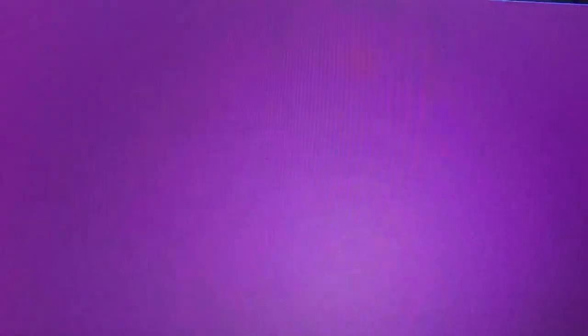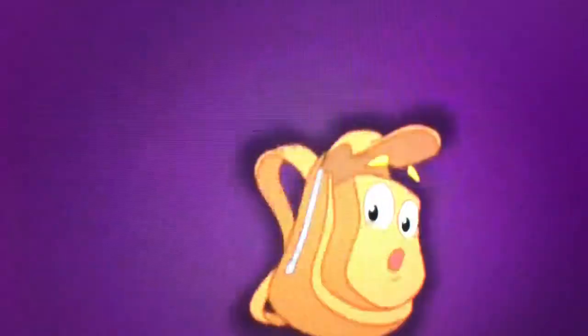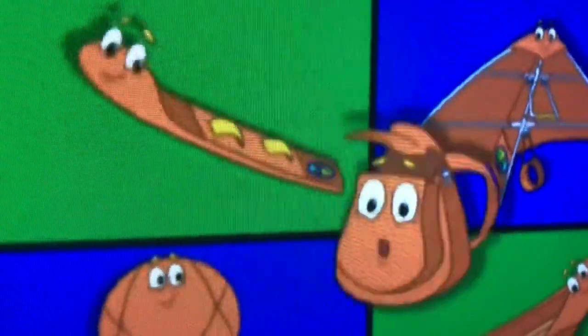Yo, rescue pack! Oh, rescue pack, coming to the rescue. Oh, that's not me. Rescue pack, coming to the rescue. Oh, rescue pack, I got your back. I can turn into a parasail or a kayak, a sea port, a snow port — whatever you need. We can do it, nothing to it. Oh, rescue pack, coming to the rescue. Oh, that's not me. Rescue pack, coming to the rescue.